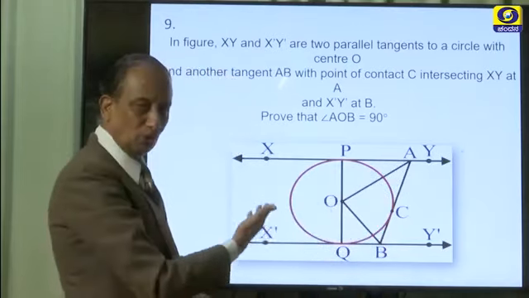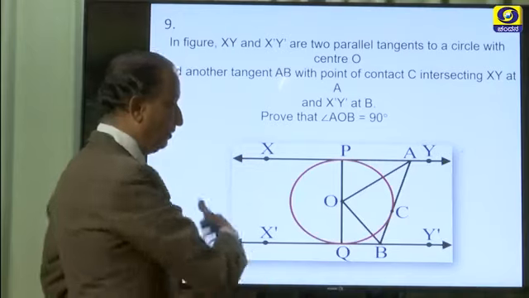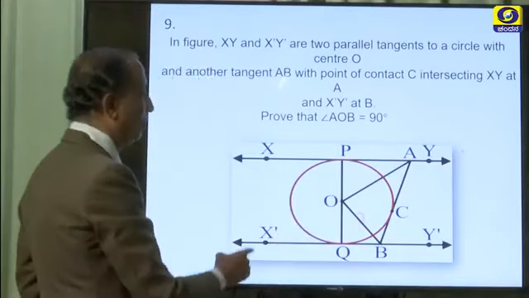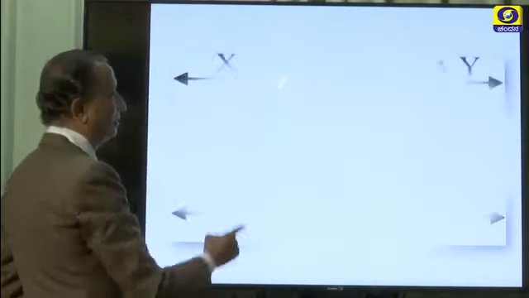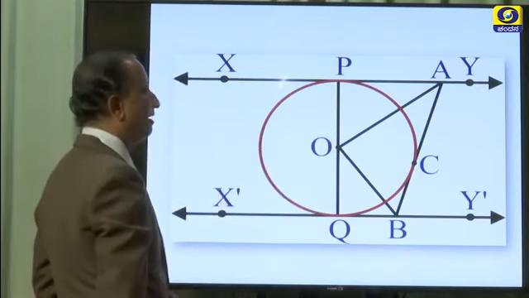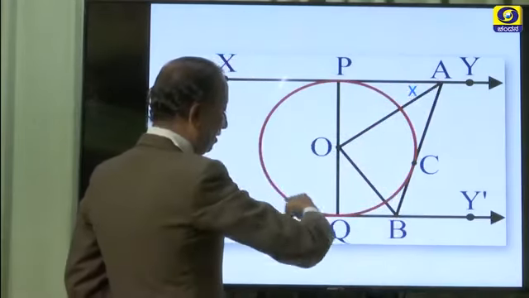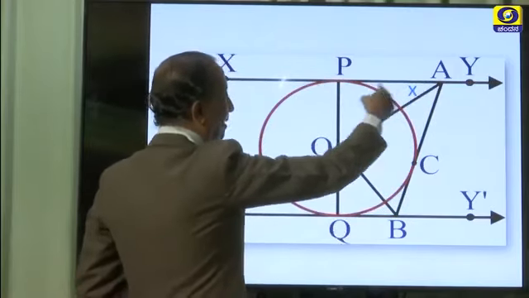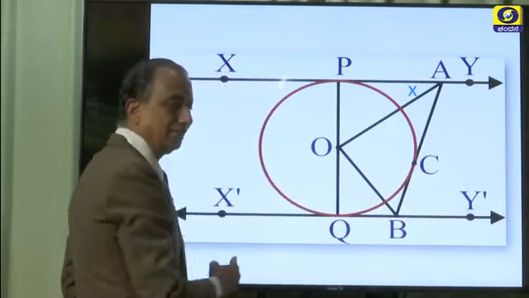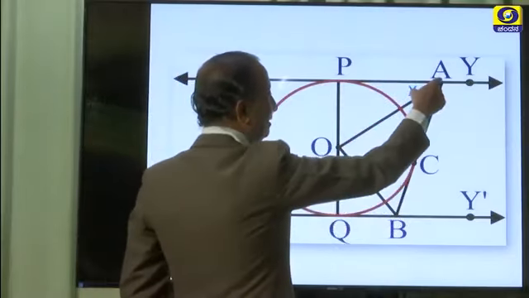We have just now understood so many theorems, 4.1, 4.2 and the 9th standard theorem. Using all those things, we can easily find out what is this angle AOB. Okay. So, the same diagram in a bigger scale is appearing now here. Now, you consider A and B as the external points to this circle. Therefore, AP and AC are the tangents to this circle. For the same reason, BC and BQ are the tangents.